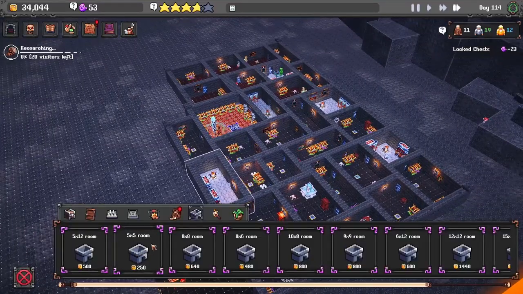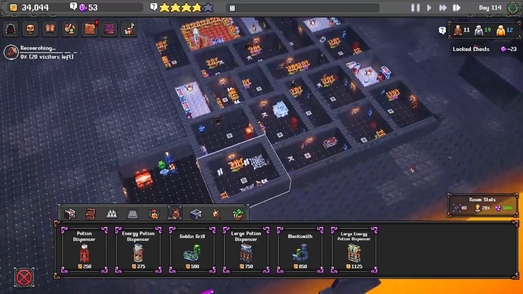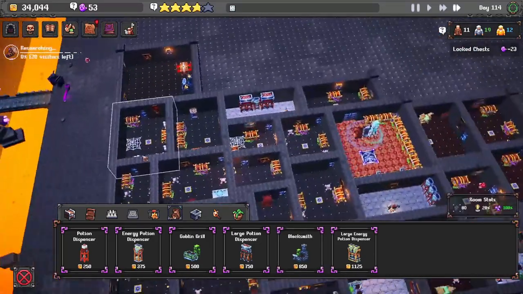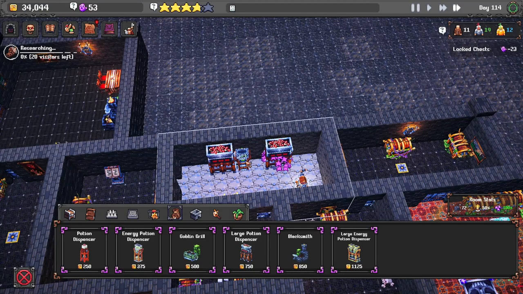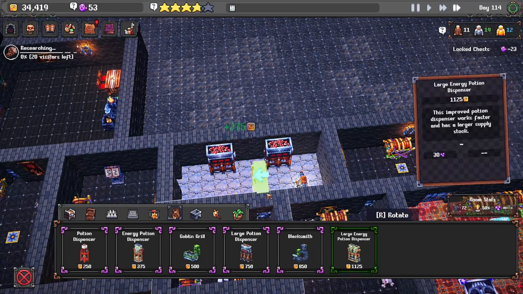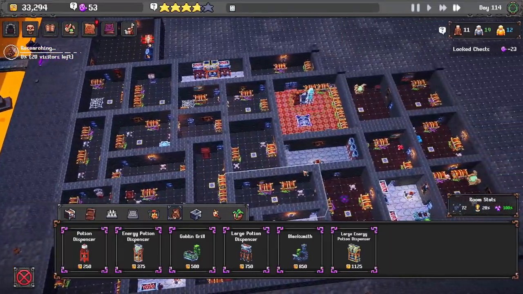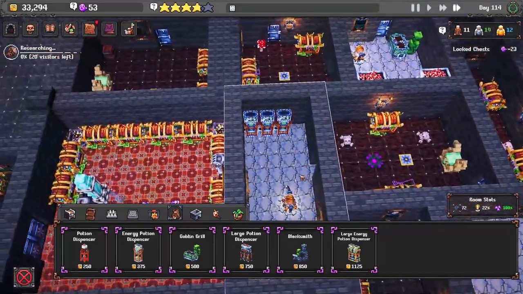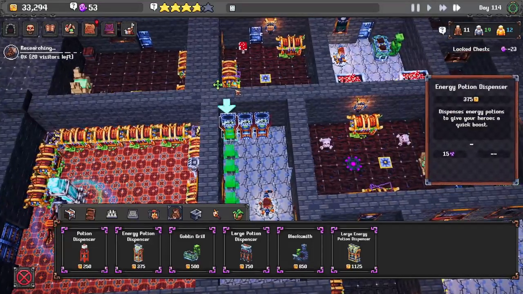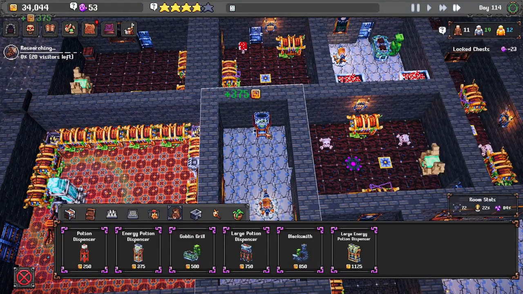I wanted to see what that other one was, too. Oh, yeah, there was the large dispensers. Large dispensers. All right, let's move this to the side. Trash that one. That's one room. That's why I never did change these ones out. I had three energy dispensers here. Why?